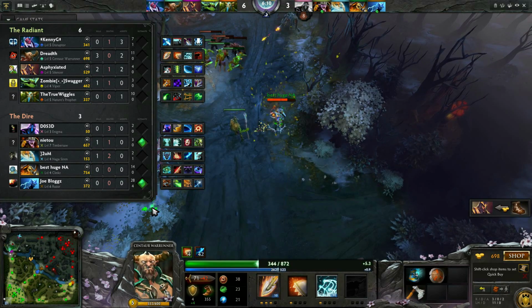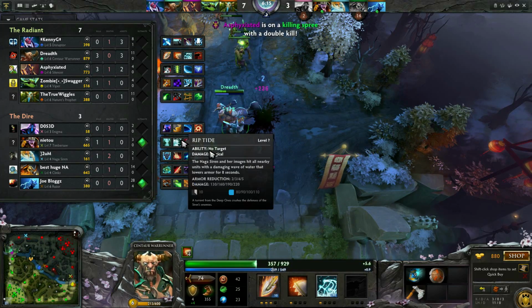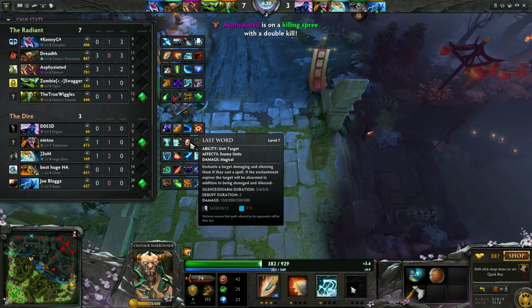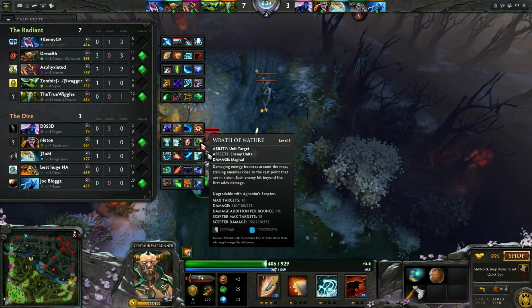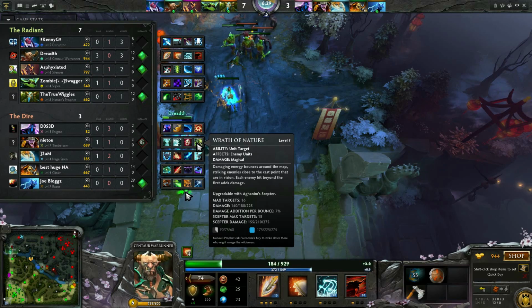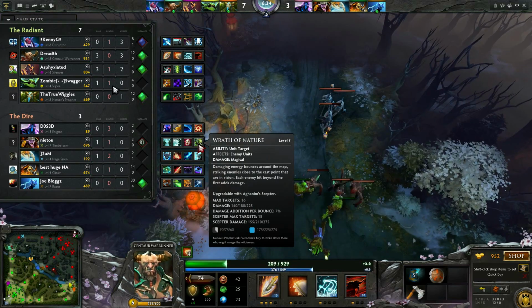It does have early game harass potential, along with silence capabilities, which are good in ability draft. Especially in ability draft, silence capabilities are good. And then we've got Wrath of Nature, which is a good farming ability, definitely. And as you can see, he just hit me for a few damage there.